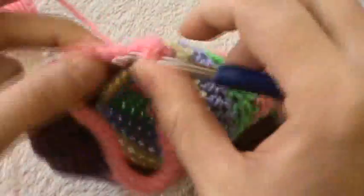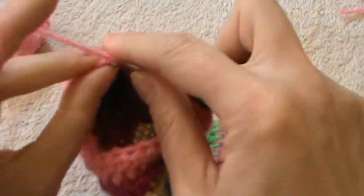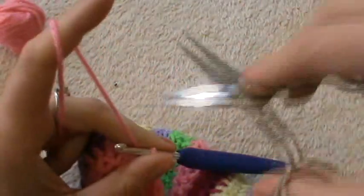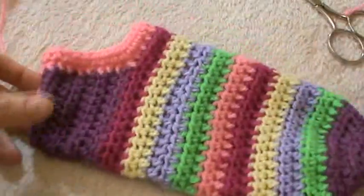Okay, so this is my second round that I'm about to finish now, and I will work 8 more. So I will just cut the yarn to change the color, make the secure knot, and here it is, what I have so far.